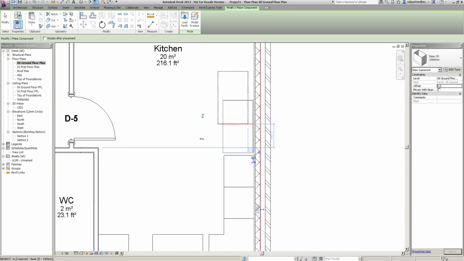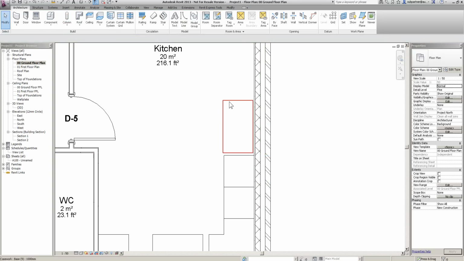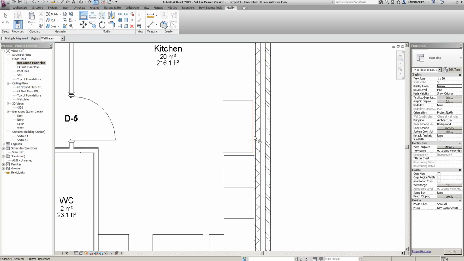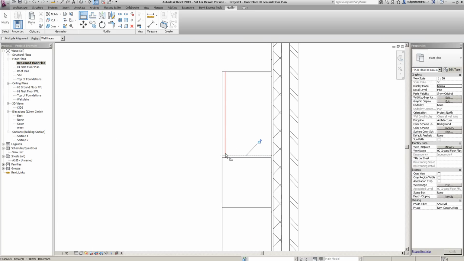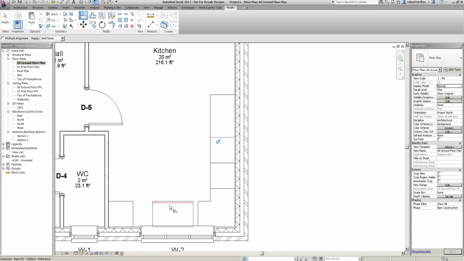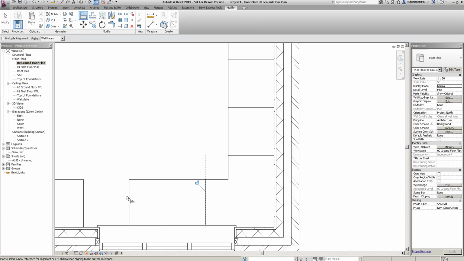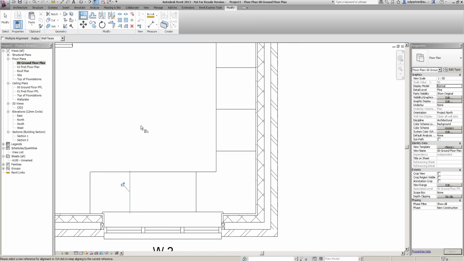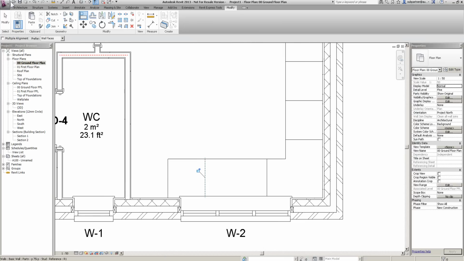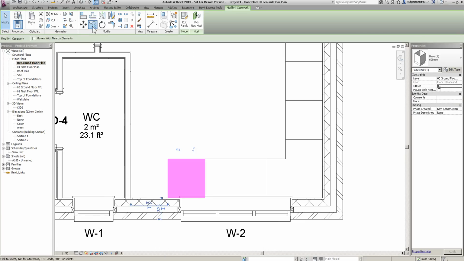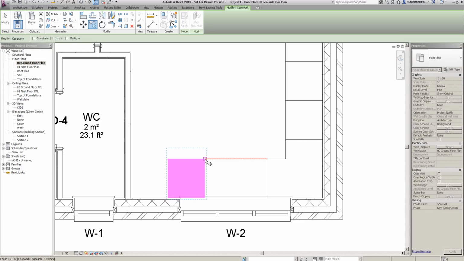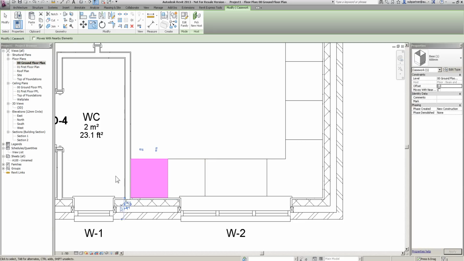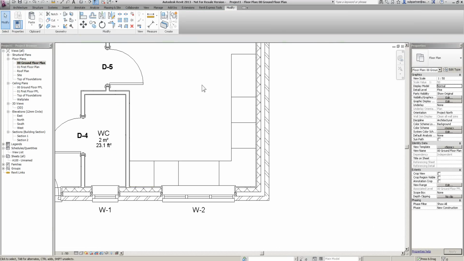Again, don't worry too much because all I'm going to do now is just highlight it and use my align tool just to align it to there and align it to there. Oh, missed the line. There we go. And there to there and there to there. Fantastic. Let's just put another one in there. I'm just going to copy that from that corner just there to that corner just there. Oh, look at that. I don't think I've done this before.